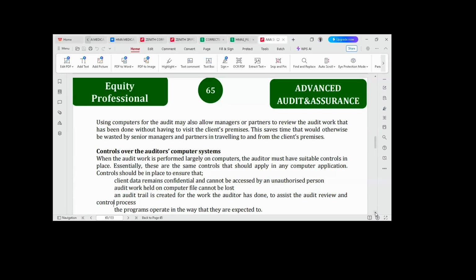Okay. So for the accountants, for all those of us that are writing ICAN, all you need to know is that these are some of the controls they put in place to ensure that the system used by the auditor is safeguarded. Nobody's going to ask you to go and explain how you get to audit trail. You can only be asked what the purposes of audit trail are. They cannot ask you how you navigate to get to audit trail. They will not ask you that in ICAN. So that is outside the syllabus. All you need to know is what I'm sharing with you. All right.